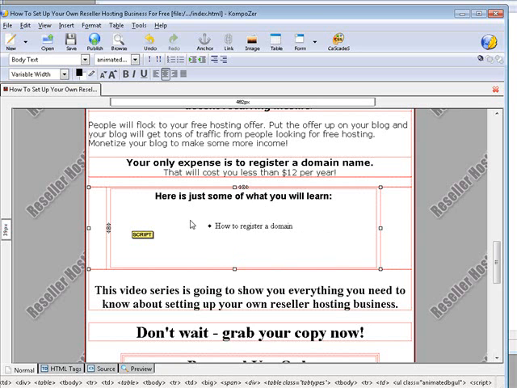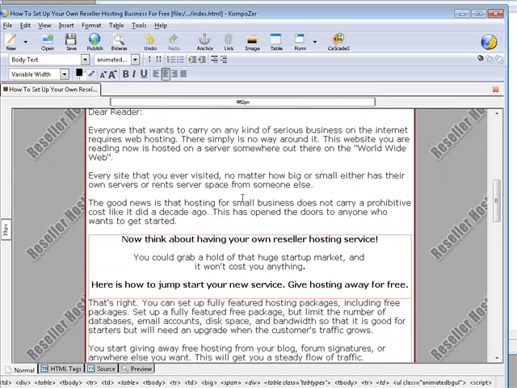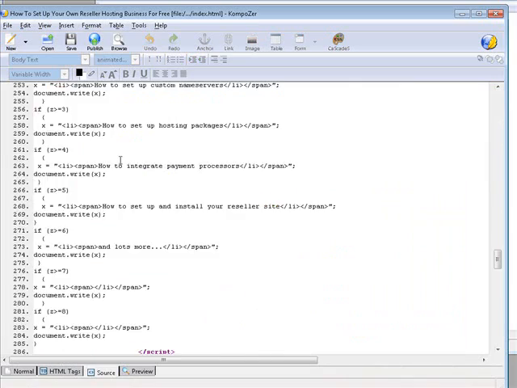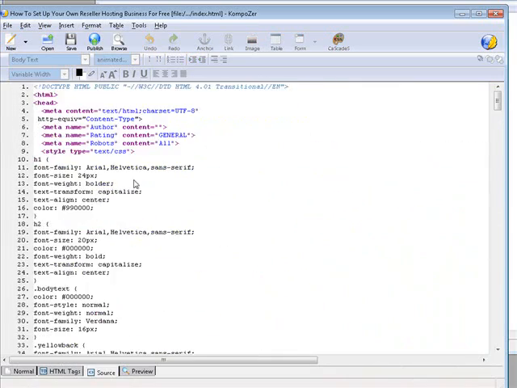Okay, you notice it put the first one in automatically. That's just the way it's coded. The script will put the rest of it in when we're done. Now the next thing we need to do is go into the source here, and right in the head section, which is right at the top, you see where this head is here?